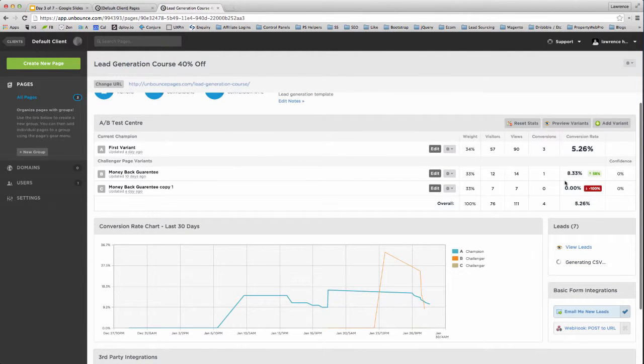So I can actually see, well, this one, the money back guarantee, is producing 58% more conversions. So I could start to look at changing the traffic weighting to push to that page, because I'm going to get more conversions. I'm going to get almost 2% more conversions than that page, variant number 1. So that's the power of A/B testing and of landing pages.